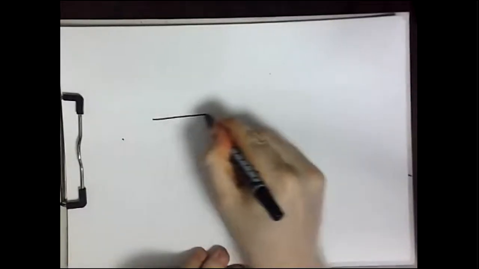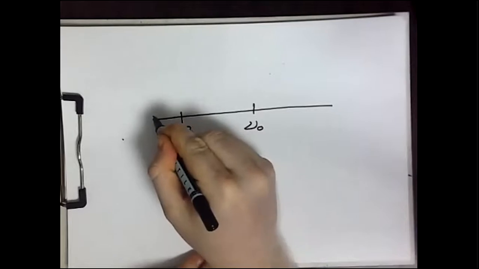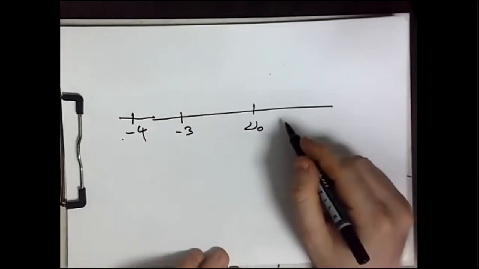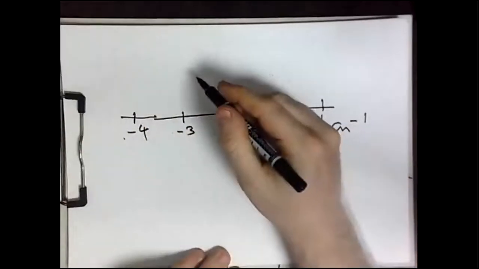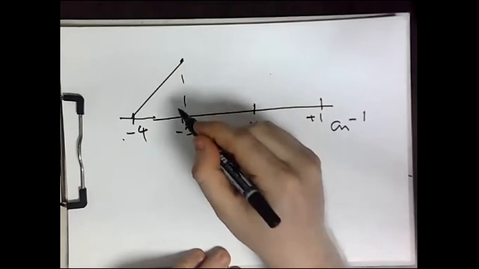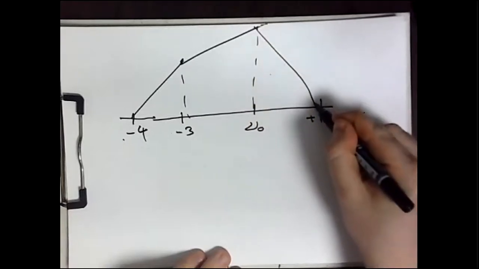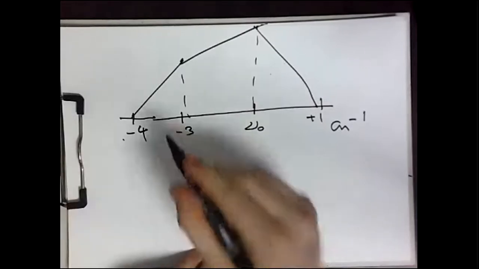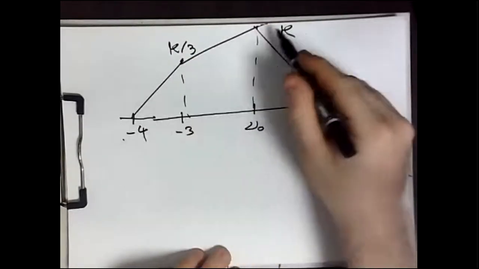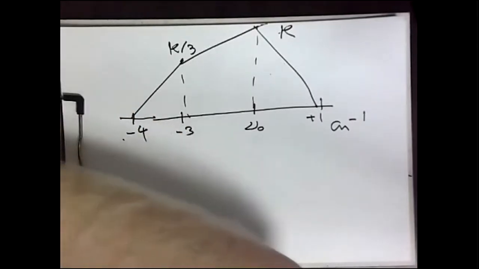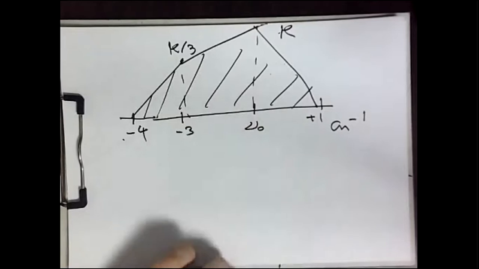So we have a function like that. This is mu node. This is -3, -4, and this is 1. And this is centimeter to the minus 1, which is again the normalized frequency. And we have something like that. Sorry, so this value is k over 3, and this value is k. Of course, my plot is very bad, not to scale. Maybe in the question it's to scale, but you don't need scale to calculate it. What you are seeking is the area under this curve.